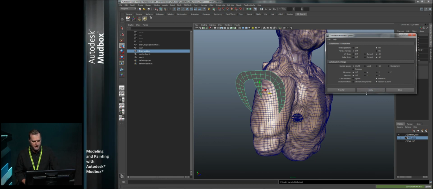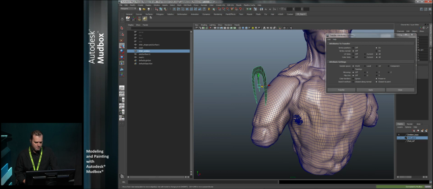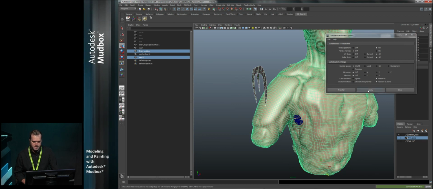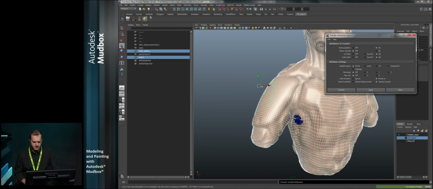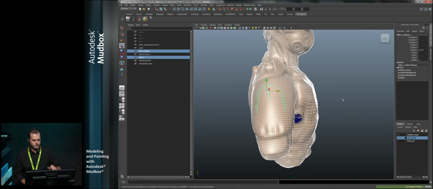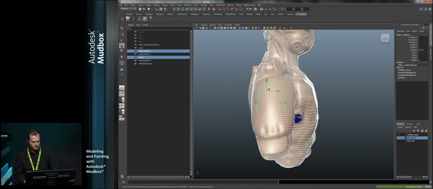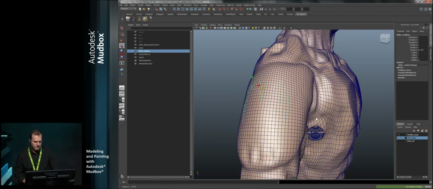So let's do that. If I hit apply, oh, I actually have to grab my mesh here. So let's grab the mesh, hit apply. Whoops, wrong way. Grab that mesh, grab that guy, hit apply. There we go. So what happened there was it took the entire base mesh and smashed it to that little emblem. I don't want that. I want this emblem carved into it here.